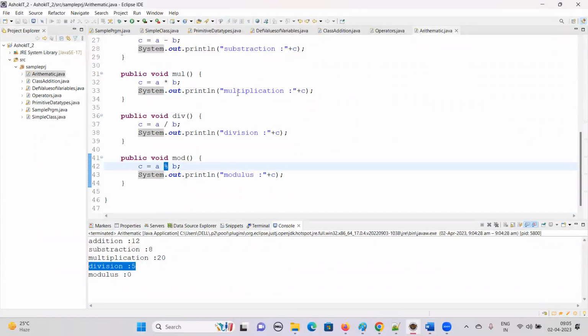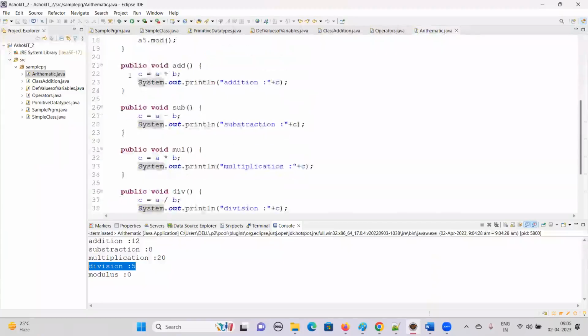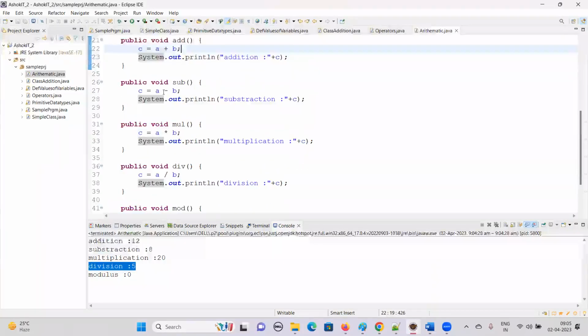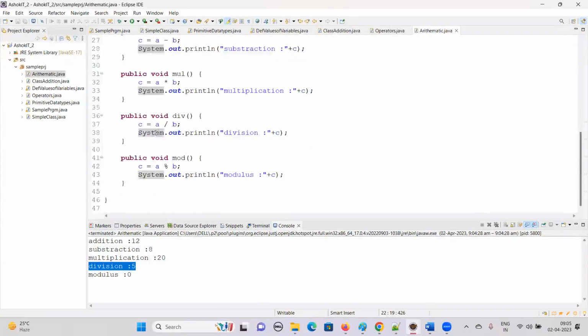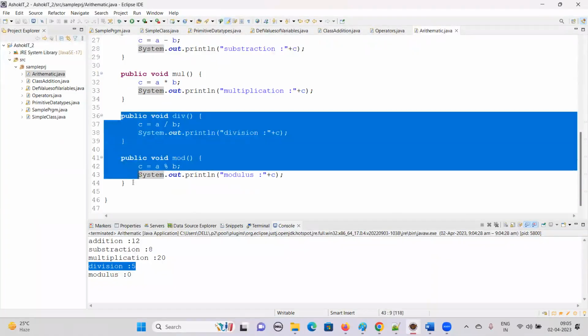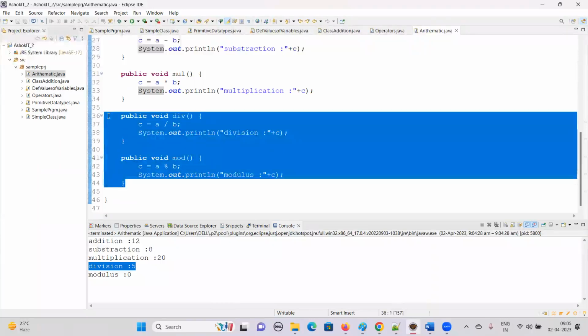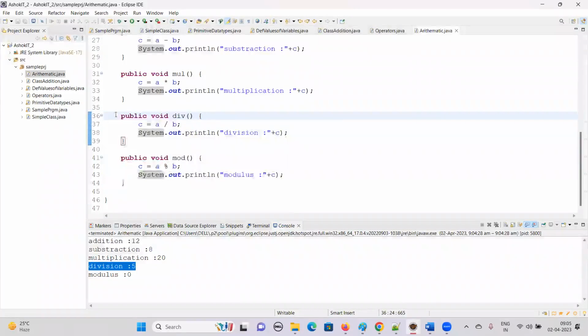These are the things we have to consider when working with arithmetic operators: a plus b, a minus b, a into b, a divided by b, and a modulus b. These are very important. Whenever we use division, we take the quotient as the resultant value, and whenever we use modulus, we get the remainder.